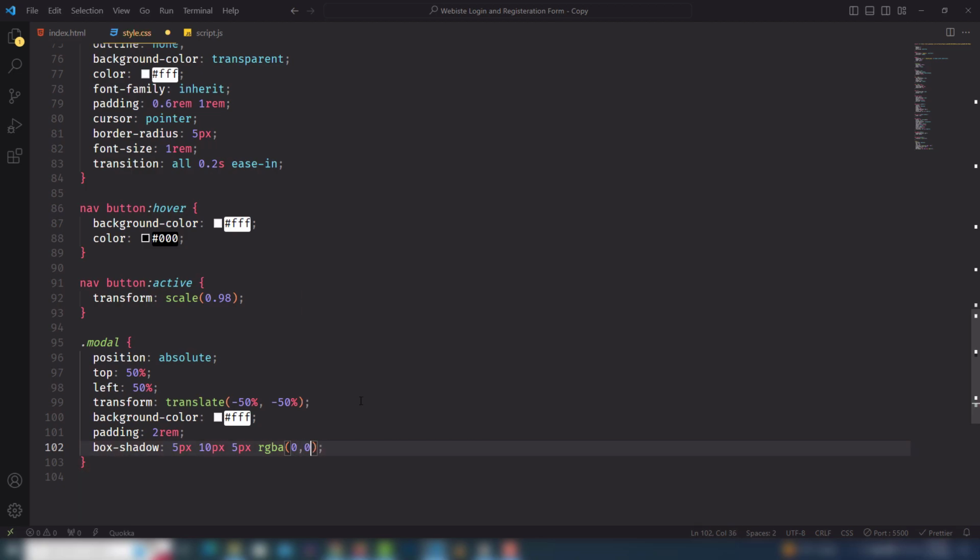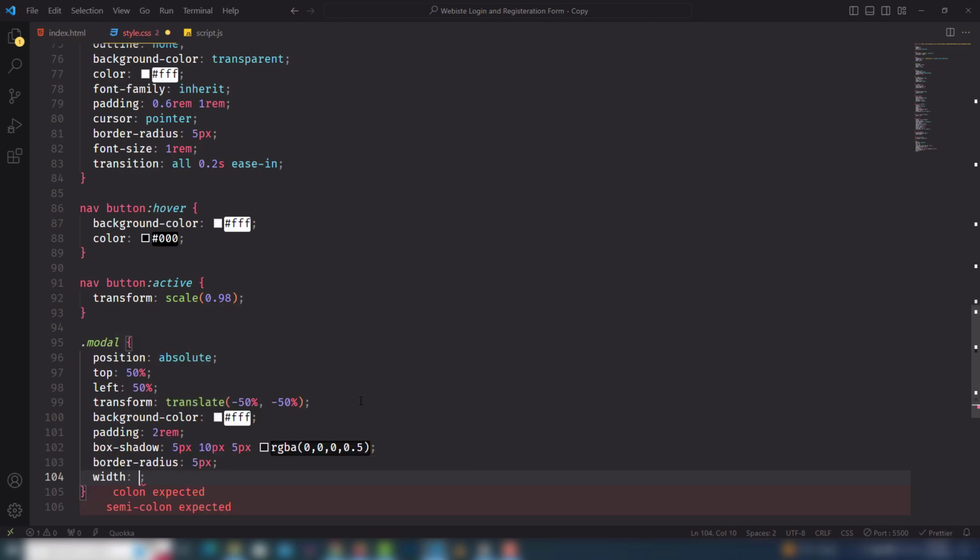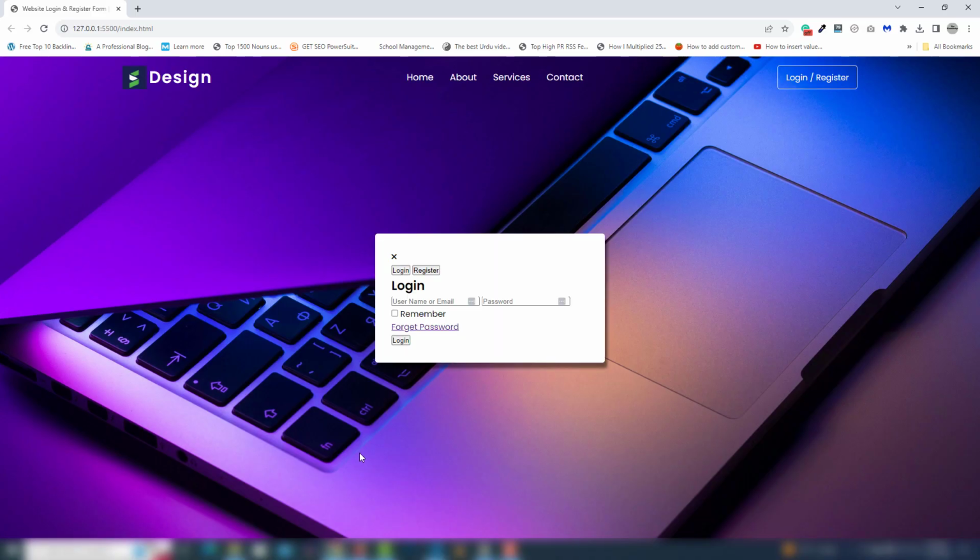Border radius I will use 5 pixel, width will for 40 pixel, and yeah, so we need to save it, and let's look at that. Yeah, the model is up here.